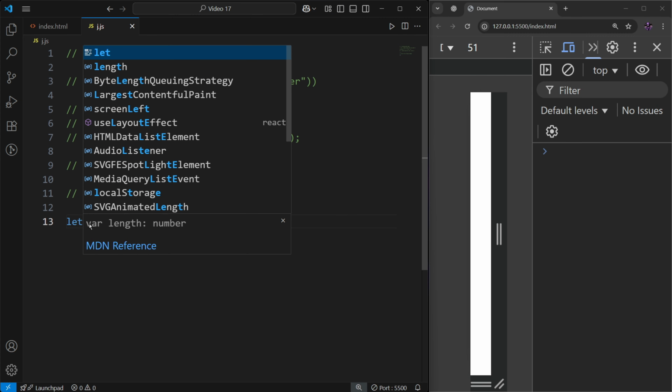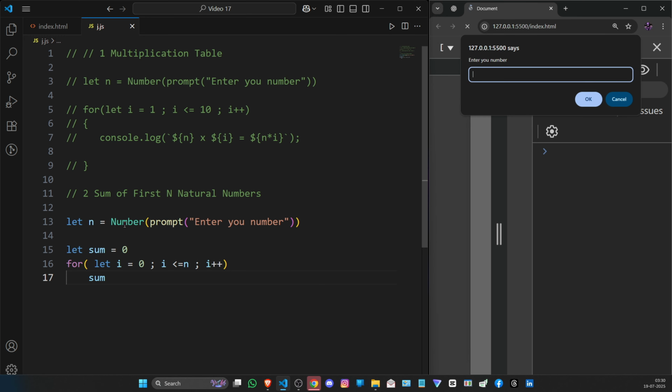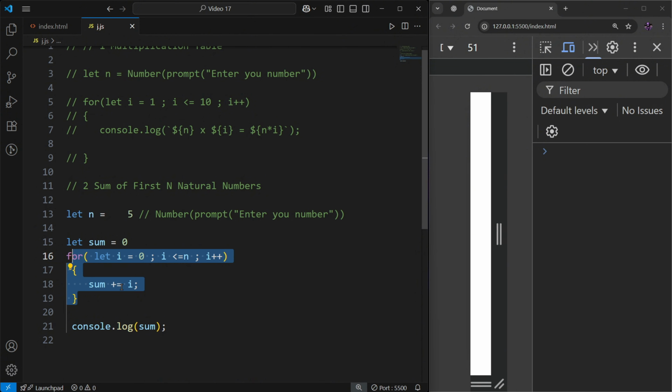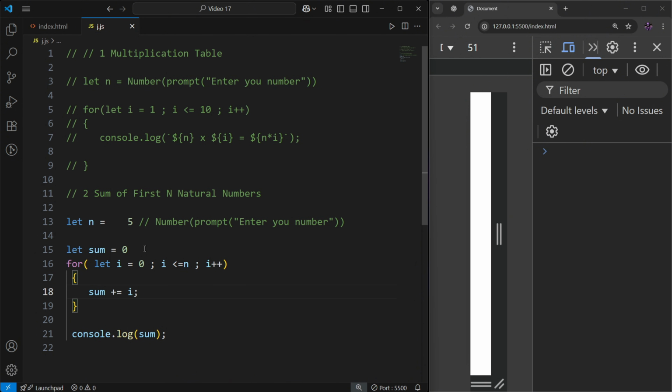Let's write the code first. This loop is calculating the sum of the first 5 natural numbers because the value of n is 5. This kind of loop is everywhere, from billing systems to scoreboards and even fitness apps. If you are summing things up, you are using this logic. It starts with sum 0 and then one by one it adds 1, 2, 3, 4, 5.